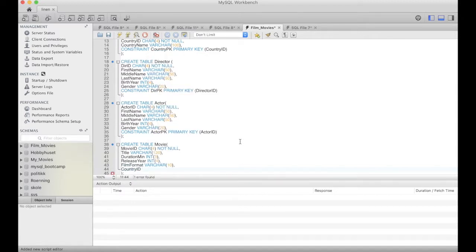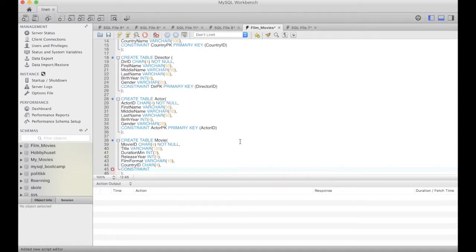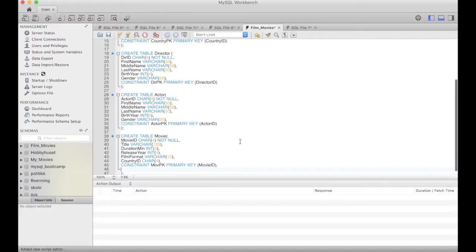If you pay close attention here now, you can see that country ID is referring to country ID in a previous table that we made. This brings us to constraint foreign key. We are using constraint on a foreign key. We're basically just making sure that there is a primary key in a different table that our foreign key in this table points back to, that it's not just a random number or something.